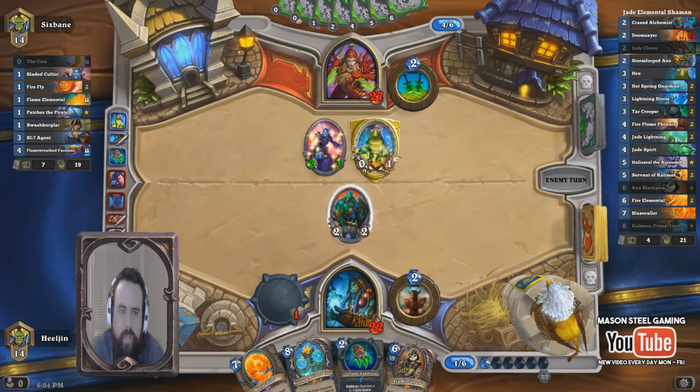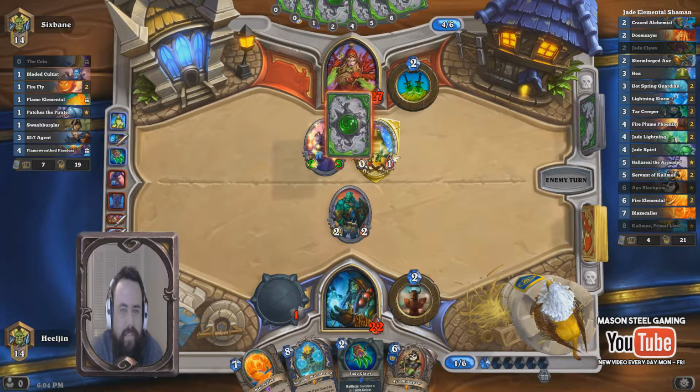He had a pretty sweet turn there, right? He played a 4-mana 7/7 and a 1-mana 2/3. For 5 mana, he got 9-10 worth of power and toughness. Pretty crazy tempo on us.